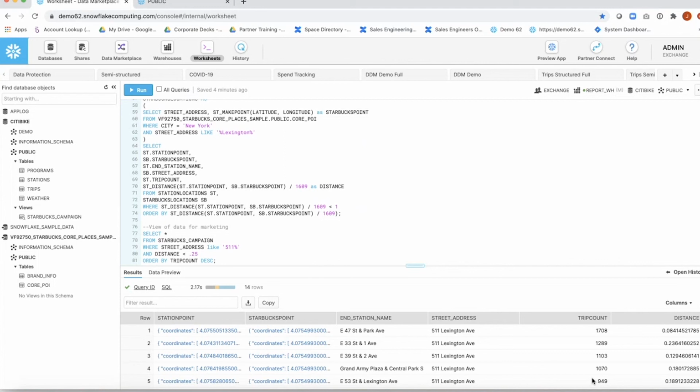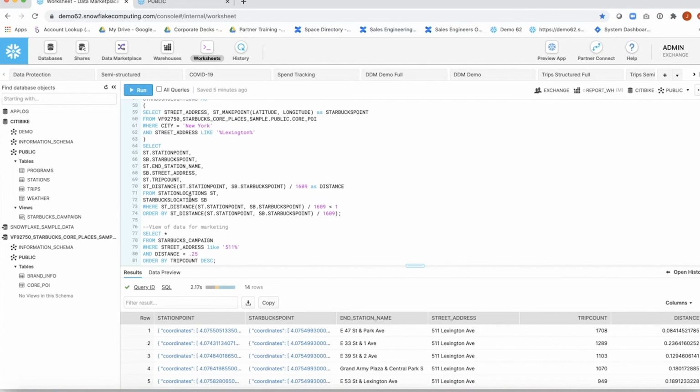That's the stuff that, when people hear public exchange and public data, it doesn't seem all that sexy or interesting, right? It's public data. How valuable can it be? That stuff right there is hugely powerful and hugely empowering and enriching to folks that just generally don't want to go find these data sets, ingest them, put schema on them, worry about loading the data, worry about getting updates to the data. This is live. So as soon as a new Starbucks location opens and SafeGraph gets that data, it will pop up in my data set because I'm live reading via this view to the shared data from SafeGraph.